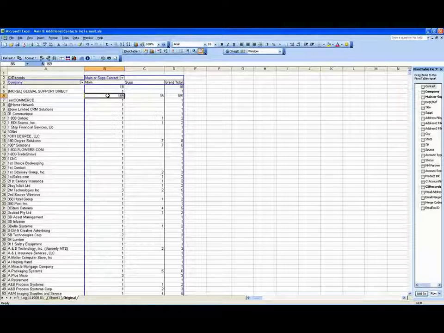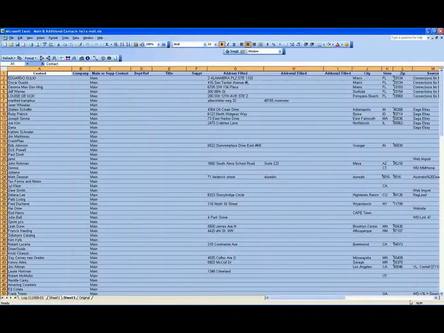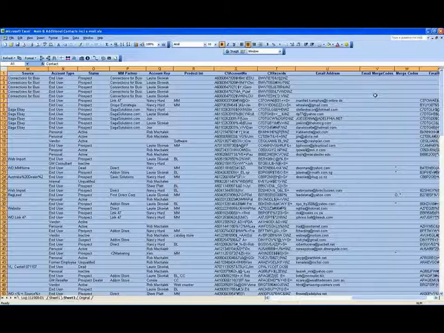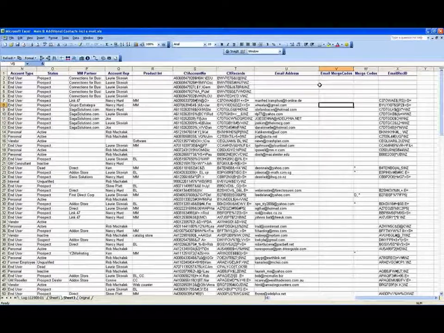So let me just point out. I'm going to make like I'm going to do some updating of email merge codes. So I go up here and put in some values. Now, by the way, let's say I want to put an A in all of these. I'm going to do it for all these ones down here. Note that the ones that have no email address and therefore no email record ID are not going to get updated because there's no email record for that merge code to go into. Something that I'm going to add within the next few weeks is the ability to actually go in here and type in a new email address.